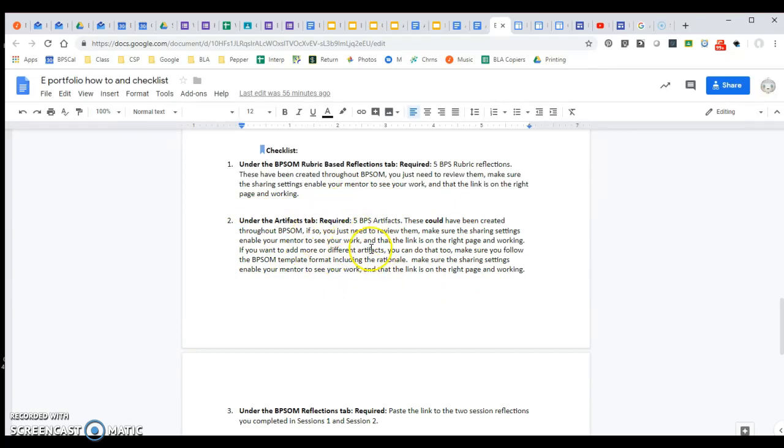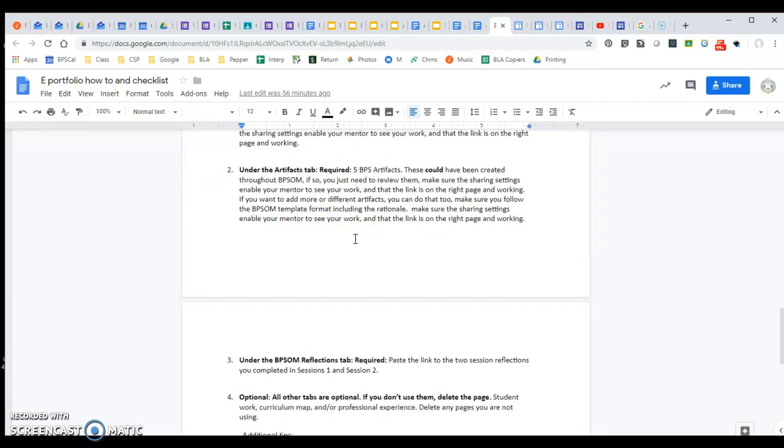You can use the artifacts that we've been creating throughout this project during the other sessions, or if you want to, you could use different artifacts as long as you're able to clarify the rationale and make sure that you've organized them with the standards. When you're actually looking at the Boston Public Schools EDFS evaluation system, there are tags that you can use to check mark each of your different categories, so you could use that option if you wanted to. You can't use the checking off, but you could use artifacts that might apply to more than one standard.